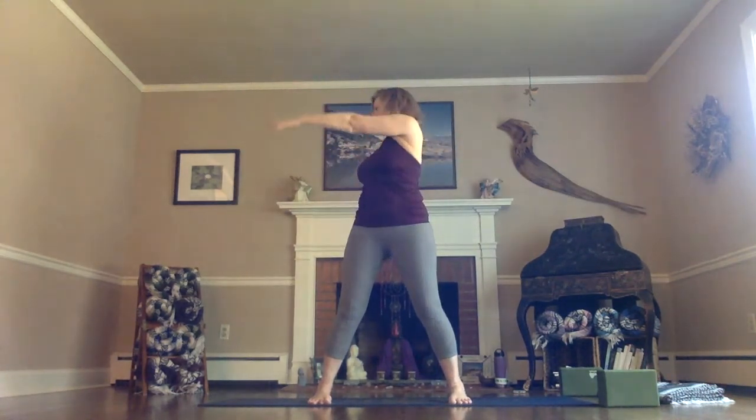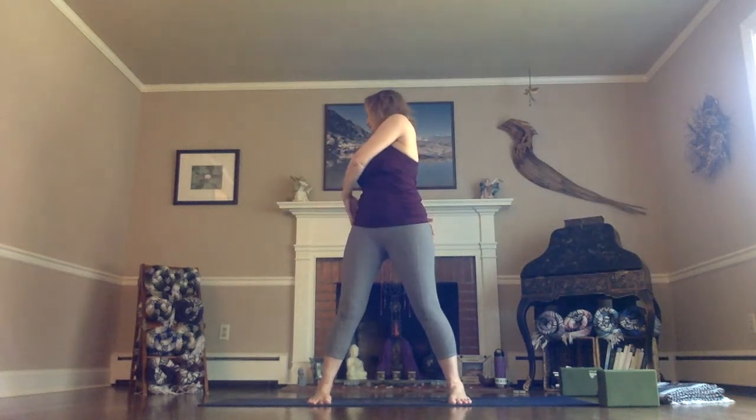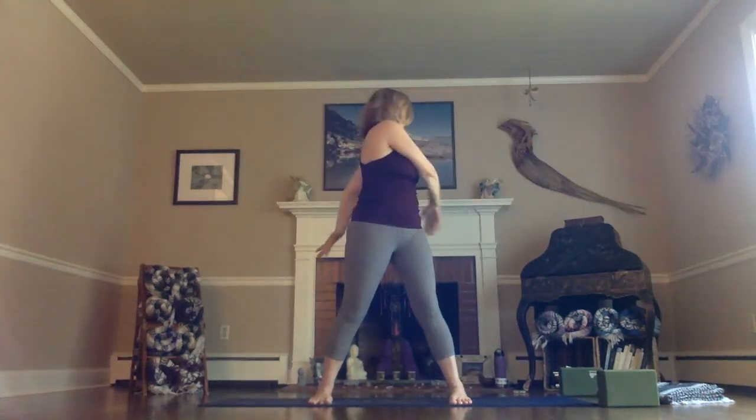Come back to standing. Inhale the arms out to the sides and overhead, and we're going to come into that twist, bringing the left hand to the right side of the waist, the right hand behind you and to the left side of the hips. Inhale, unwind, and exhale, come into that twist to the other side. You can let the hips follow, so you don't have to keep your hips stationary.